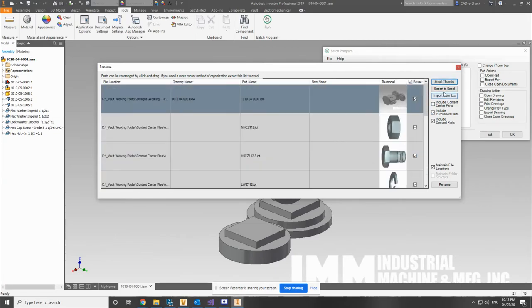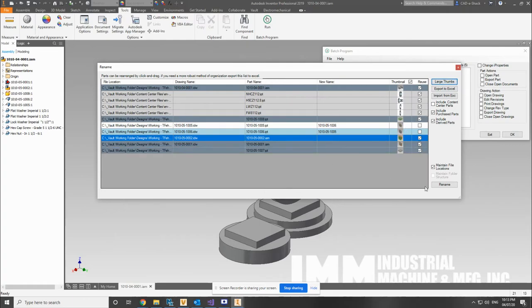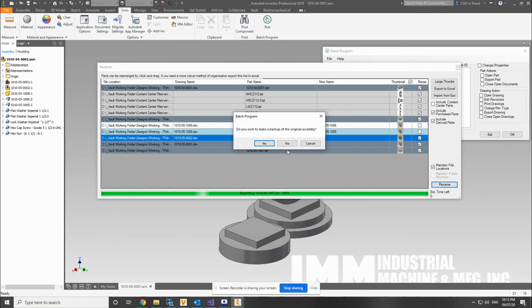Large sums, if you want to see what those parts look like, that's pretty self-explanatory. So let's see what happens when we rename the sucker. In this case I've got maintain file locations, so it realizes that some files may be overwritten and allows you to make a backup. A backup will take every single one of these files that are in here and just put them into a zip in the location of the main assembly. So right now it's read this as the top assembly. That location is where your backup is going to be. It will be called, in this case, 10.4.01 backup.zip, I believe. We'll say sure.